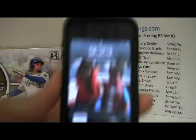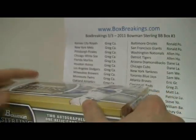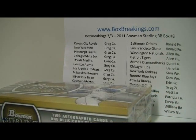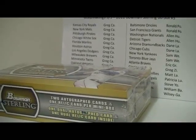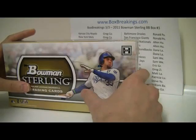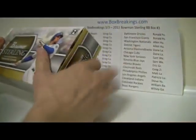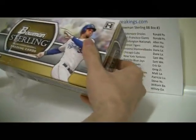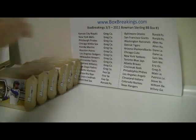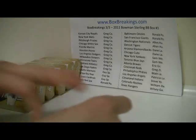Time check — I just sent out the email. It is now 9:23 p.m. East Coast time, March 3rd, and we are ready for your box of Bowman Sterling Baseball. This is the third one out of a four-box case, aside from the other case break we did. This one and the next will be the last ones in stock — number four is posted right now, so go check it out. Prices are coming down a little bit, so it might not be a bad time to jump on it.